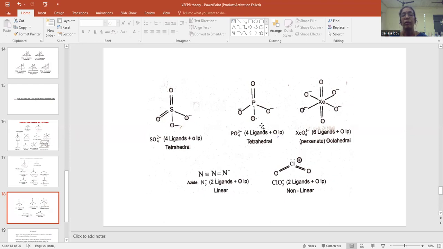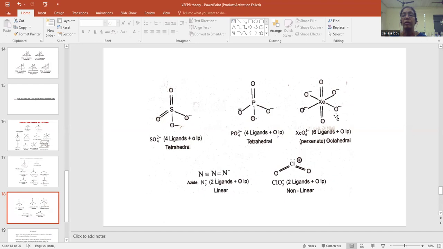Now coming to PO4 3 minus. Here phosphorus belongs to fifth group, and one of the oxygen atoms is having a double bond, will share a pair of electrons, and the remaining 3 oxygen atoms having single bonds will share an electron each. So total number of electrons shared by surrounding atoms are 5, and the group number is 5. So 5 minus 5 divided by 2, that is equal to 0. So here also there are no lone pairs of electrons.